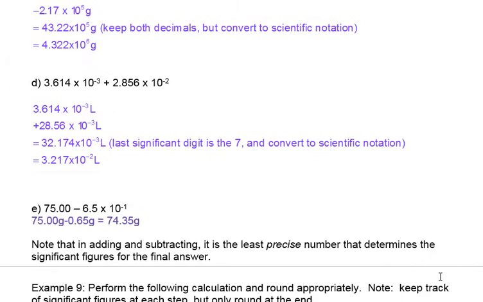My next one, I showed a little more than I meant here. My next one has small enough powers of 10. You might actually choose on a question like this just to take it right out of scientific notation, especially since one number is in scientific notation and the other number is not. So if we take it out of scientific notation, we see they're both 2 decimal places, right? And we've got these zeros here because they are significant. So when I round it, I'm going to keep 2 decimal places.